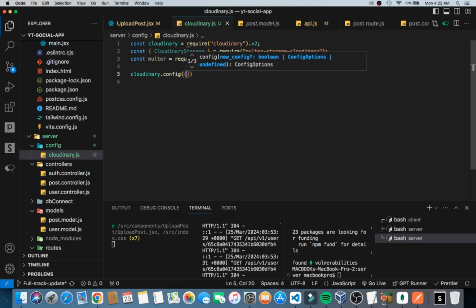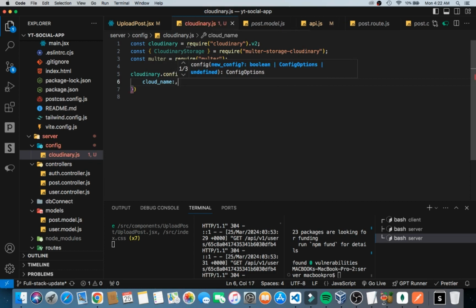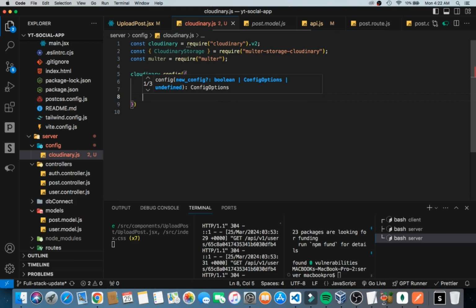then we open up, then inside we have what? The cloud name. Then we also have what? The API key, right? And then we're going to have what? The API secret.